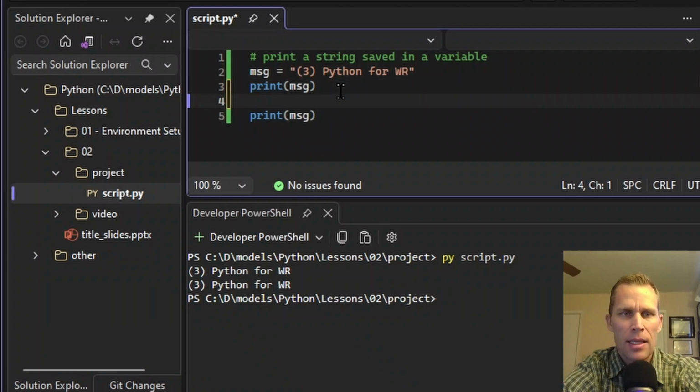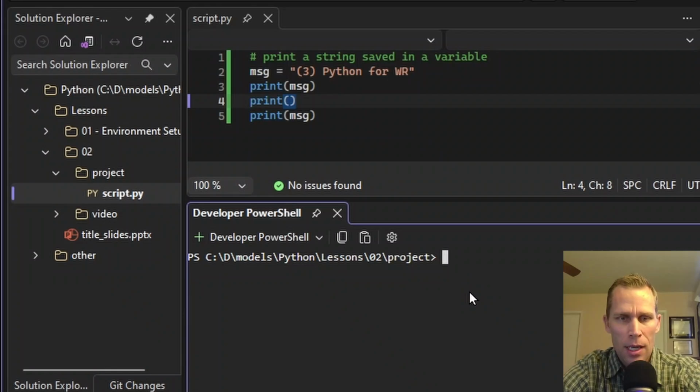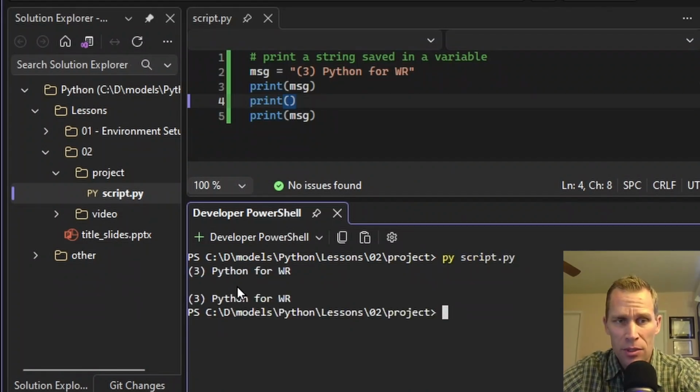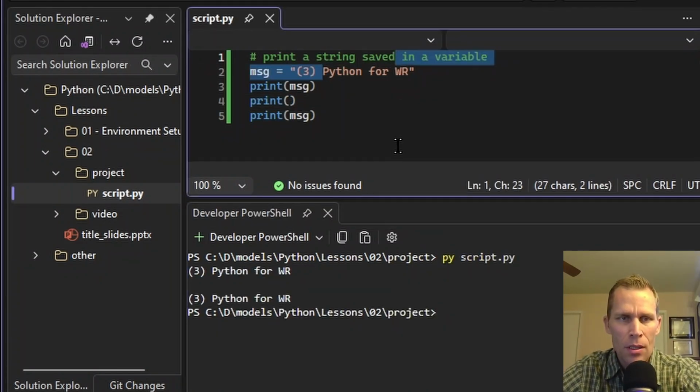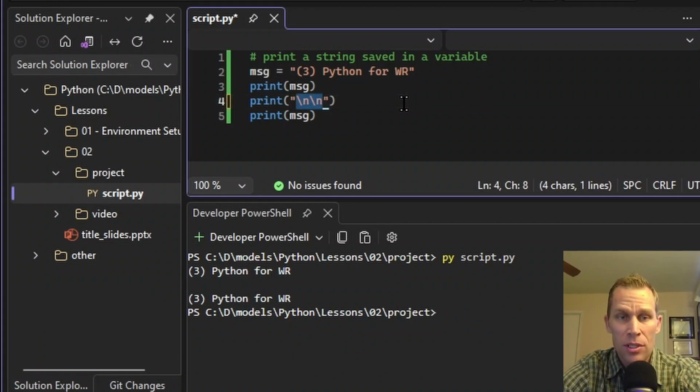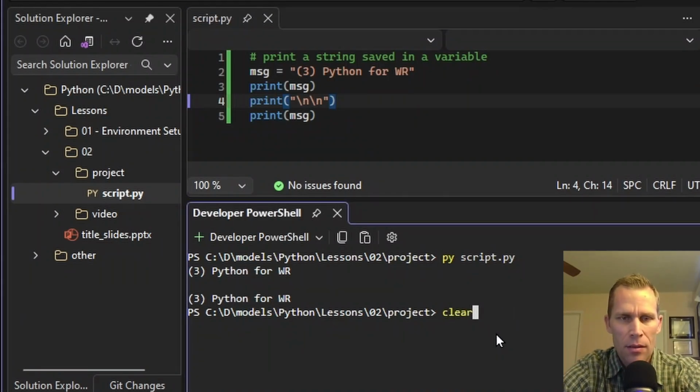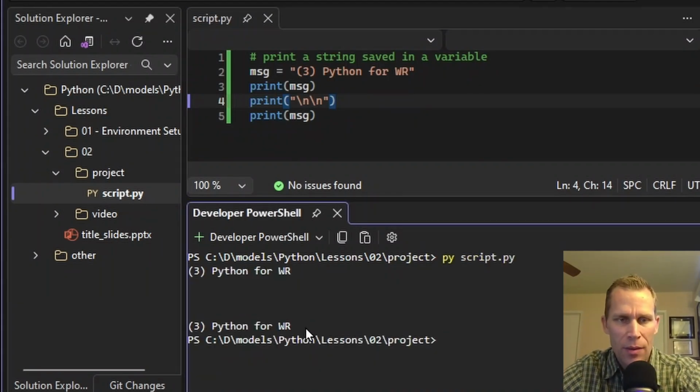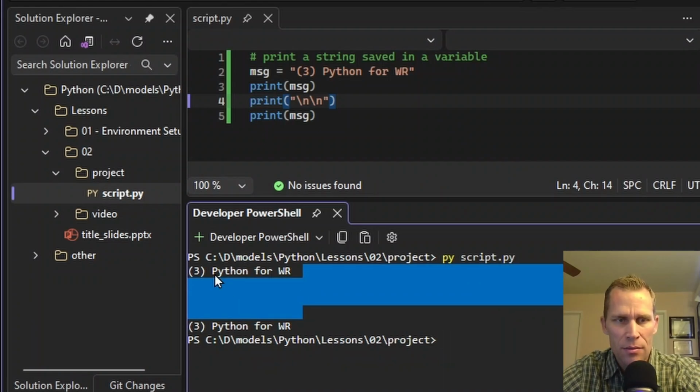Nice. If I wanted to add a line break, I can just type in print because that automatically includes a line break unless you specify the end character as something different than new line. So down here in the terminal, I will clear the previous results, and we have a line break between 2 times we're printing out that message. And I can explicitly add additional line breaks right here by going quote and then \n. So 1, 2, plus the default line break, we should have 3 blank lines between the 2 messages here. So I'll go ahead and save that. Let's clear the previous results, and boom, now we have 3 blank lines between 2 times we're printing out our message, Python for water resources.